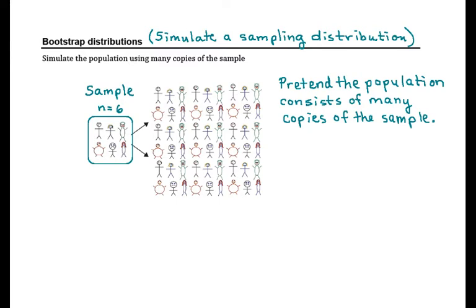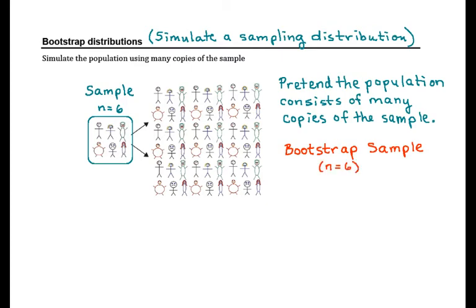When we pull repeated, independent, random samples from this population, what we're really interested in getting at is how much does that sample mean, or whatever the sample statistic is that we're calculating, tend to change from one sample to the next. So what we're going to do now to get what we call a bootstrap sample is take a random sample from this pretend population. We match the size of the original sample. So a bootstrap sample, if my original sample was n equals 6, my bootstrap sample needs to also be n equals 6.